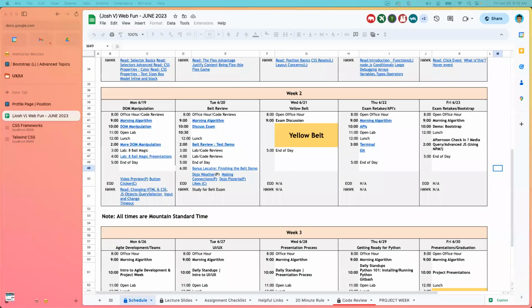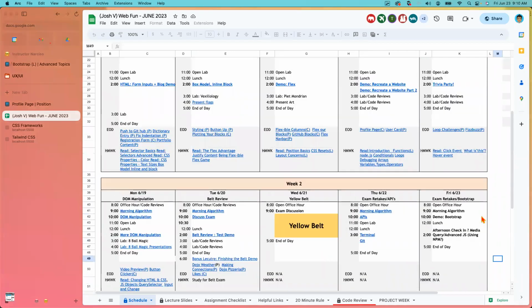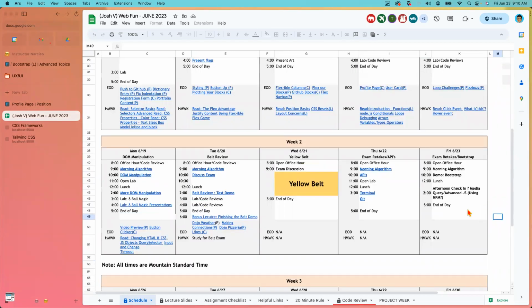I'm going to go ahead and share my screen. I do love CSS. I love front end. I love making things look pretty. And that's what we're going to do today. So here we are in our 10th day of our Web Fundamentals stack, and we're taking a look at Bootstrap today. We're in our advanced topics.